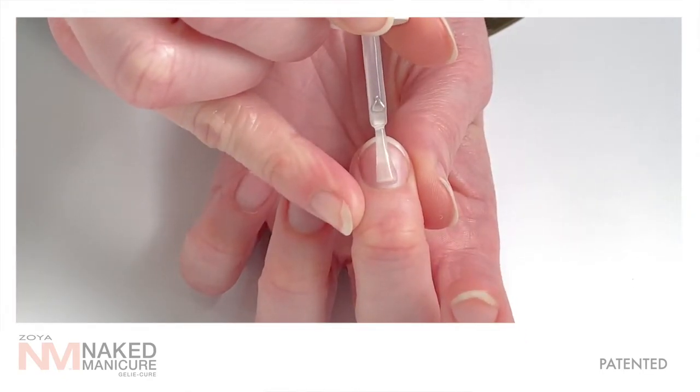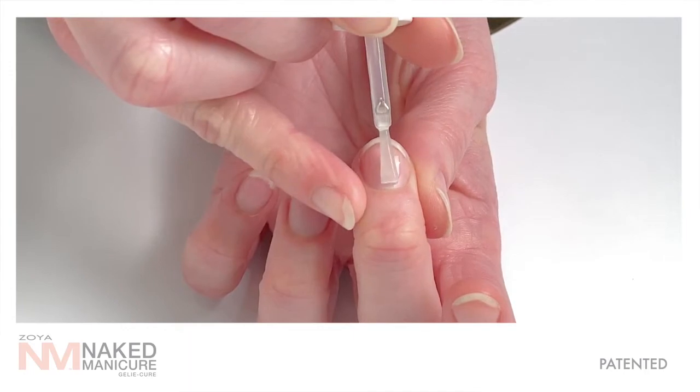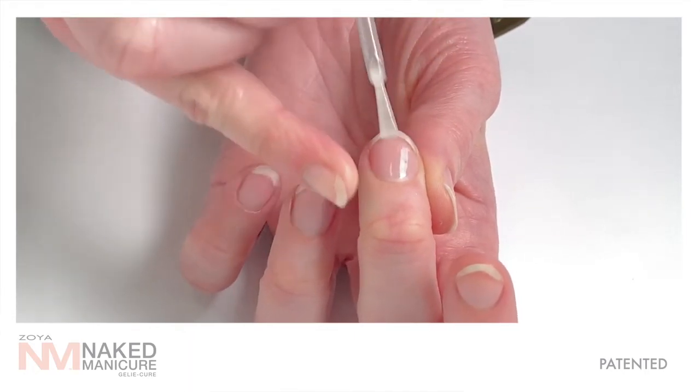Make sure the base coat covers the entire nail from side to side and cuticle to free edge, and make sure to paint underneath the free edge.